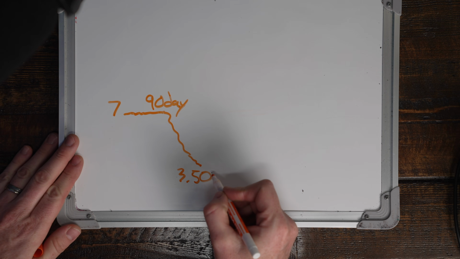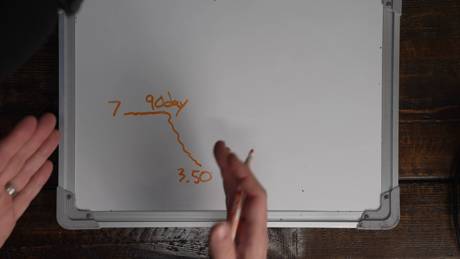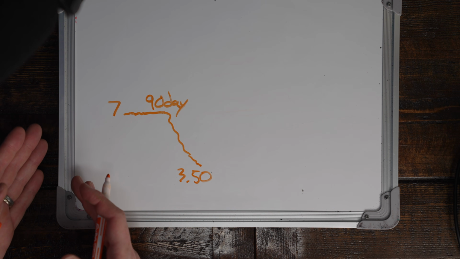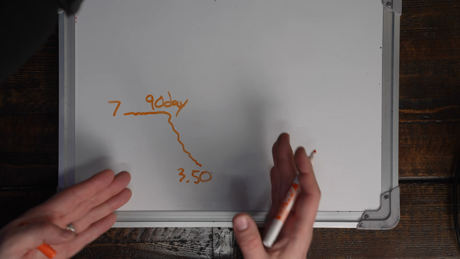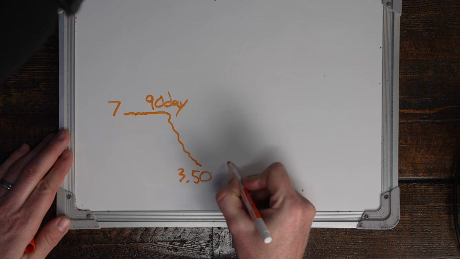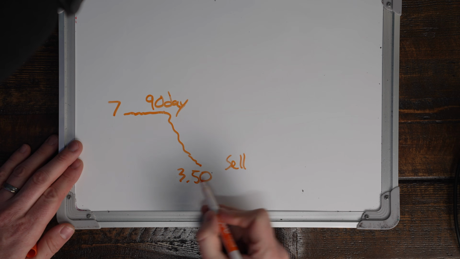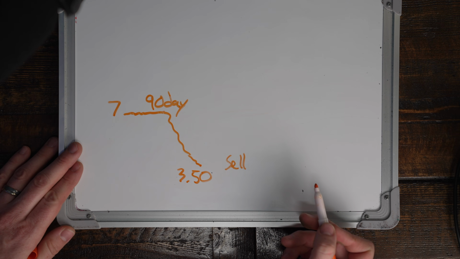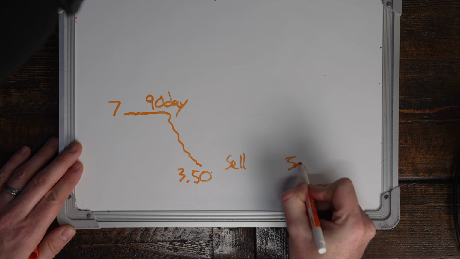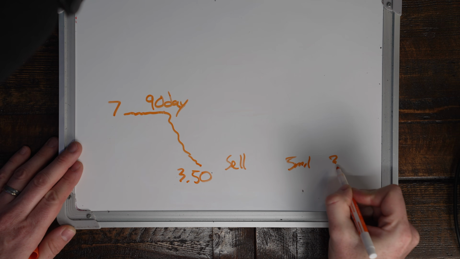Investors are not happy with our price, and because we're not performing well, we're in a position where we need to raise more money. So what will happen is the company will sell more shares. Now, they don't want to sell more shares at a lower price, but they have no choice. So they sell another 5 million shares, and they sell them at $3 a share.